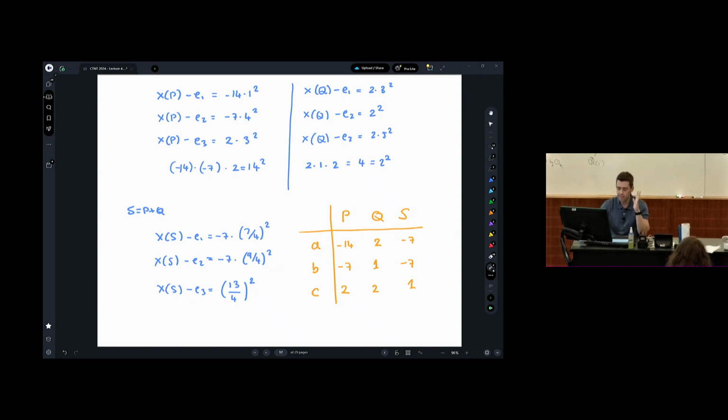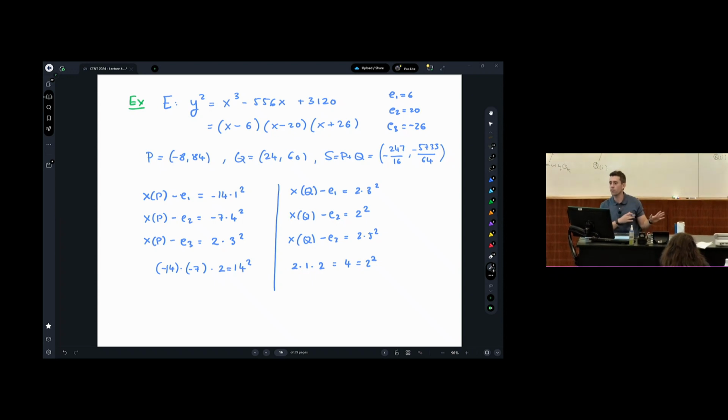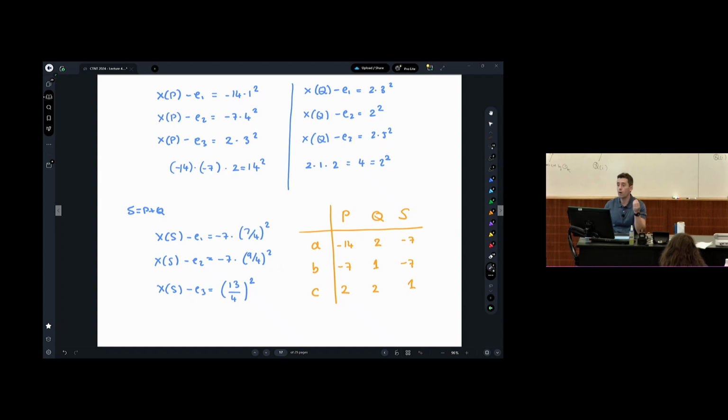And the connection is that minus 14 times 2 is minus 28. But you see, how did we define A, B, and C? A, B, and C were numbers up to squares. I took the square-free part of my numbers. That's how I came up with this, or with this really, is that this was like 16 times minus 7, and then I found the square-free part of that number to come up with B. So A, B, and C to begin with are defined up to squares.